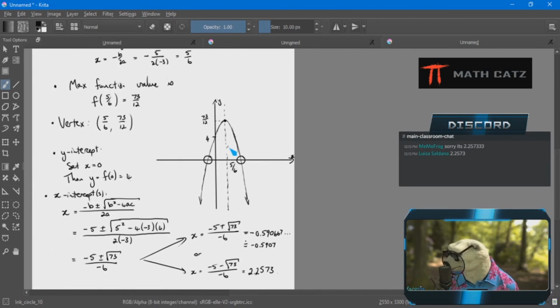I can't zoom out fully. There's a lot of little things that we can do. And looking at the graph, I can't use the graph to confirm my X-intercepts, right? But I can sort of. Looking at my graph, it would agree with everything else if I have an X-intercept that is a little negative and an X-intercept that is positive and a little bigger. I can't say, oh yeah, of course that X-intercept is 2.25. No. But it does seem to agree.